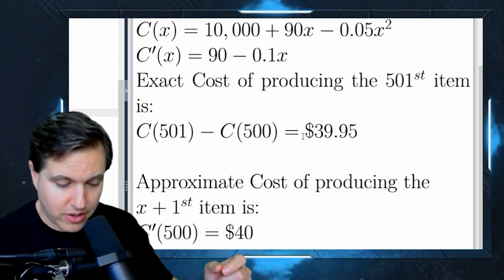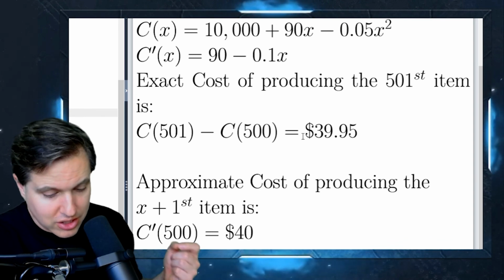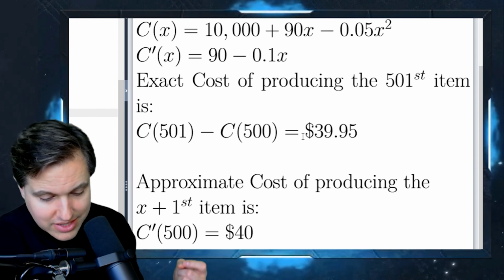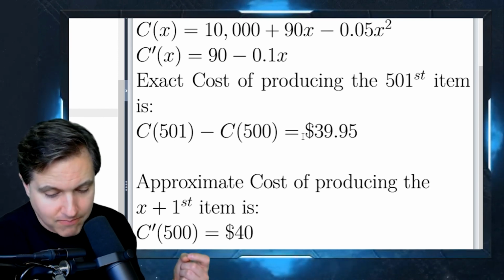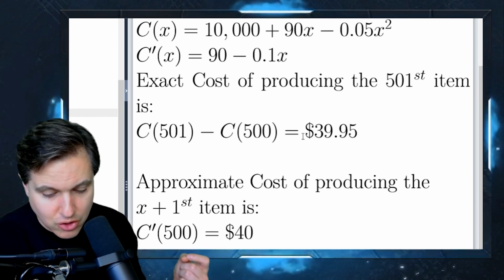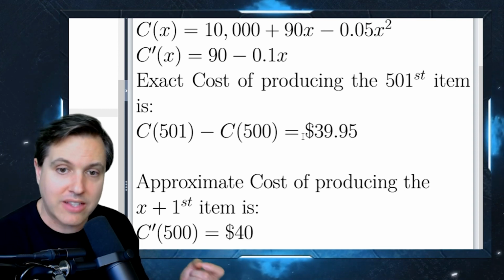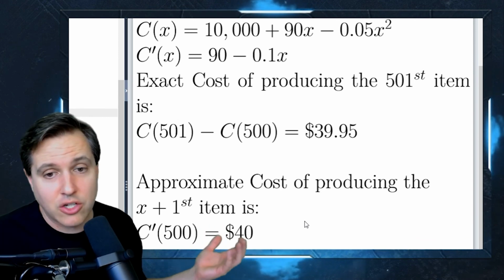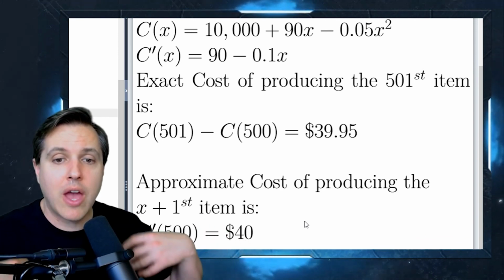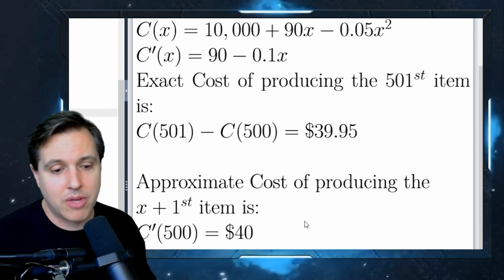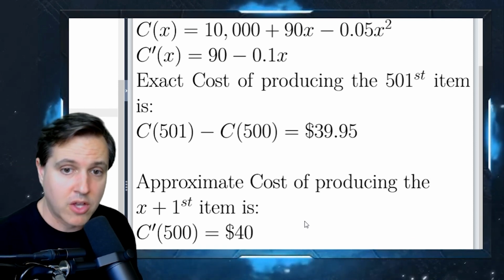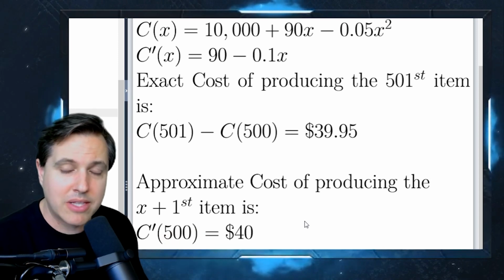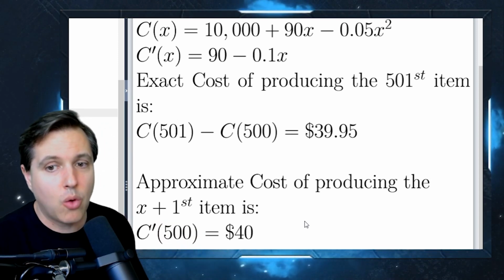For instance, in the book, they say, at a production level of 500 tanks per week, the total production costs are increasing at a rate of $40 per tank. We expect the 501st tank to cost about $40. That's the interpretation of what we just did down here. Because you can't just do these calculations and not know what they mean. You have to be able to communicate them and make sense of them so that you can do something with them. So make sure you read a couple examples in the book. Read how they make those statements so that you can make the correct statements when you do this work.